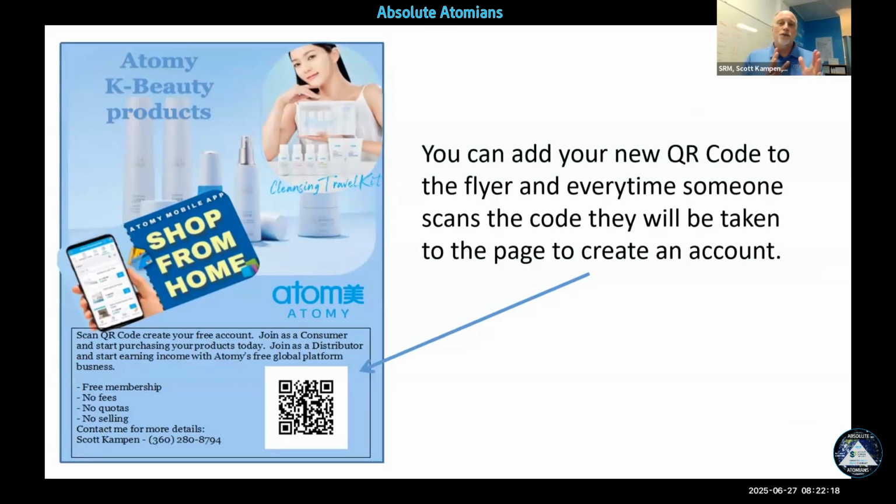Now, you can add your new QR code to a flyer, and every time someone scans the code, they will be taken to the page to create the account. So I created a flyer, and as you can see, we can scan that, and it will take them to that page.